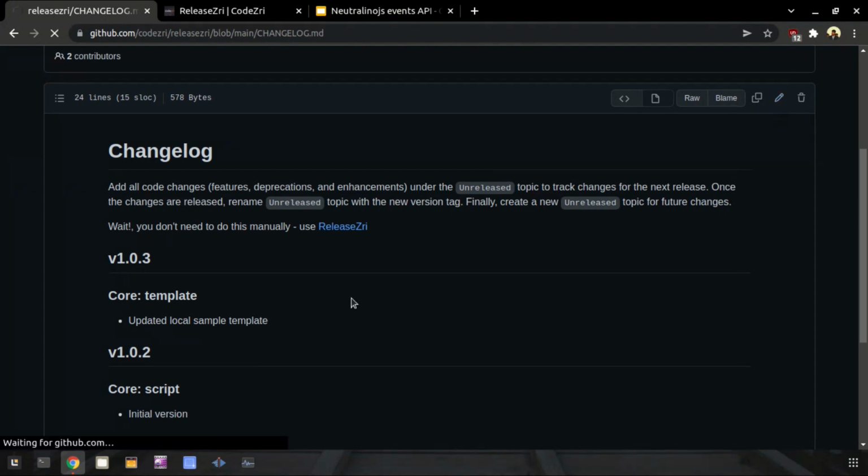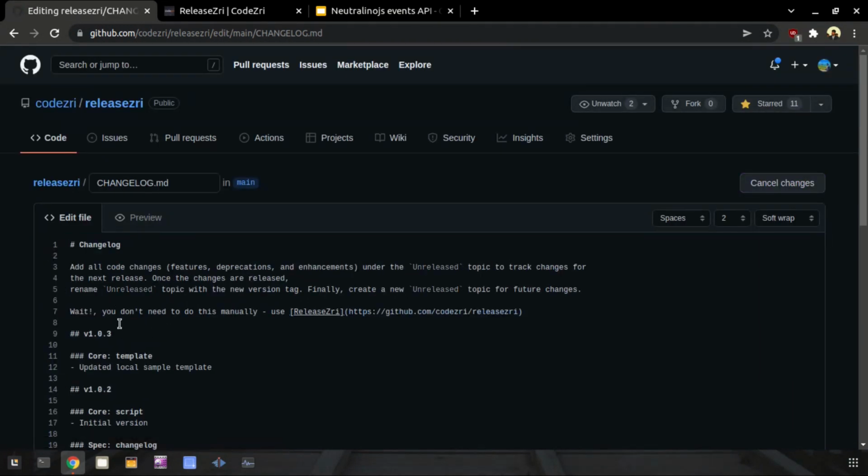The rule is that if we are going to add some unreleased changes, assume that this section is not yet released, you can add a level 2 title with two hashes in markdown, then put a space and enter Unreleased. You just need to mention it like this, and you can add whatever you need under this unreleased heading. When you add changes, make sure to use a lower heading level than this one. So if this is two hashes, you can add 3 hashes here, 4 hashes here, and so on. That's the only simple rule about this changelog.